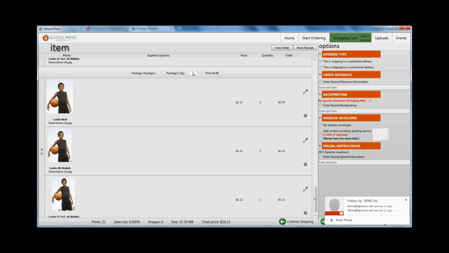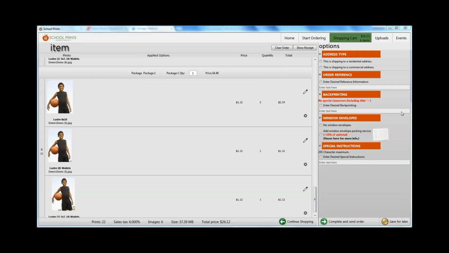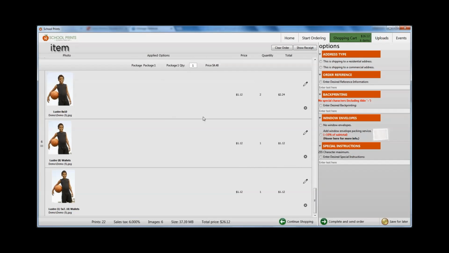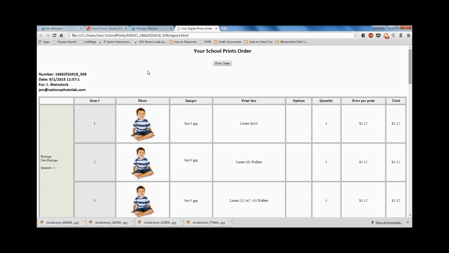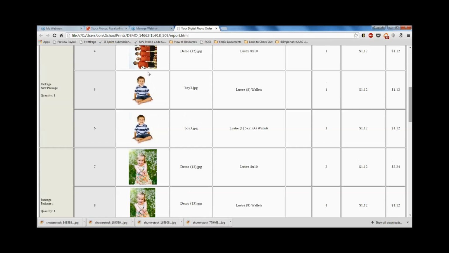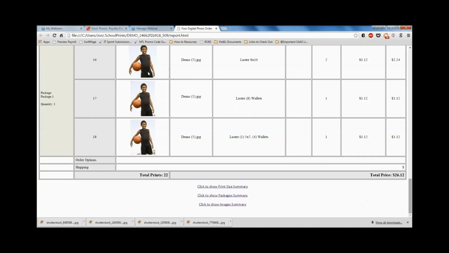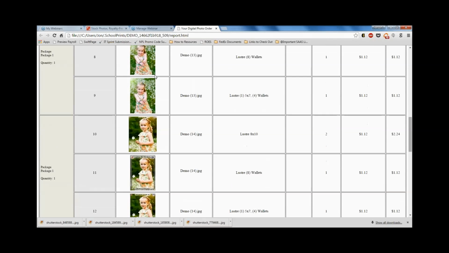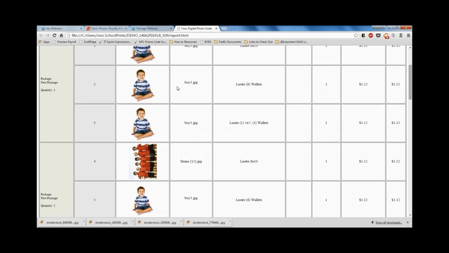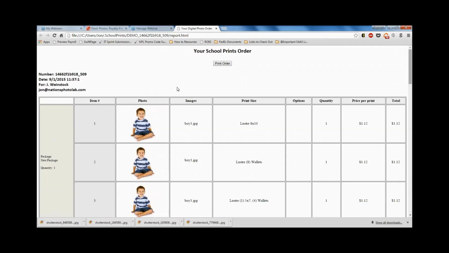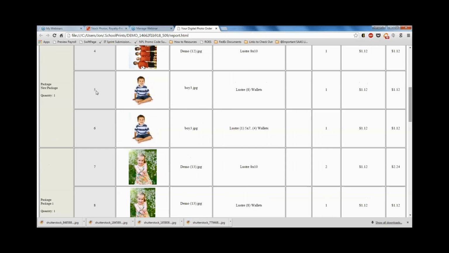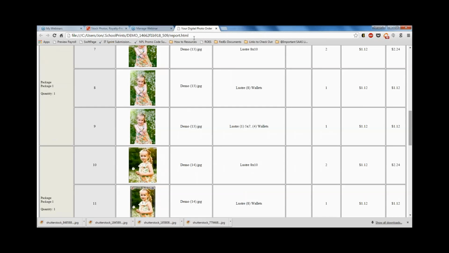Okay, so another little quick tip that I think you guys will like is the receipt button here. Let's pretend that I had my entire order here and I wanted to click on the receipt. What this will do is open up a window that will basically be a summary of my order. This is really helpful if you're trying to organize by team, or you just want to confirm everything when it comes in, check everything, and make sure we have printed everything you need, and you can have your little visual checklist. So a lot of photographers do appreciate that feature.